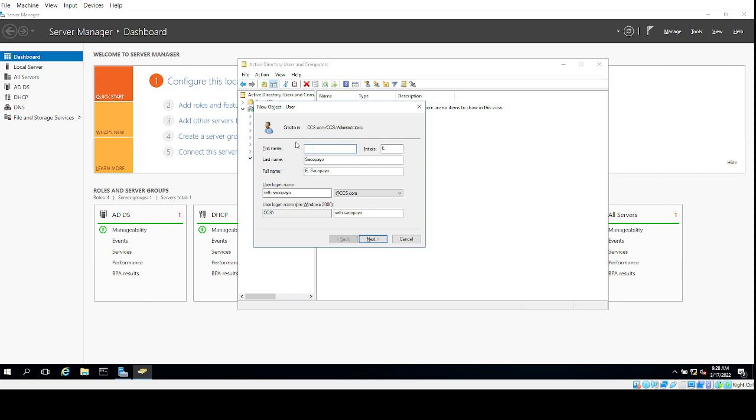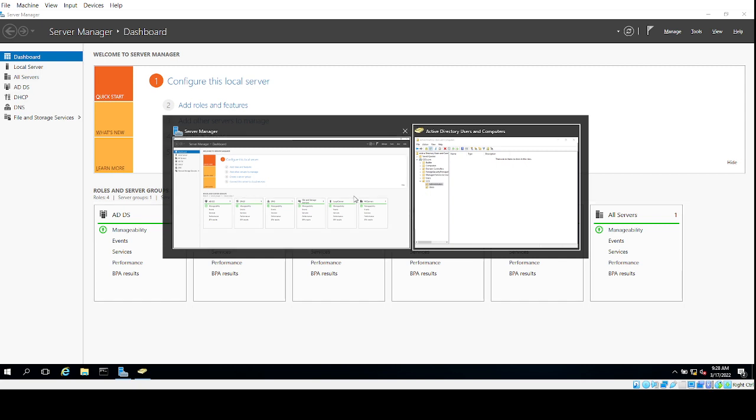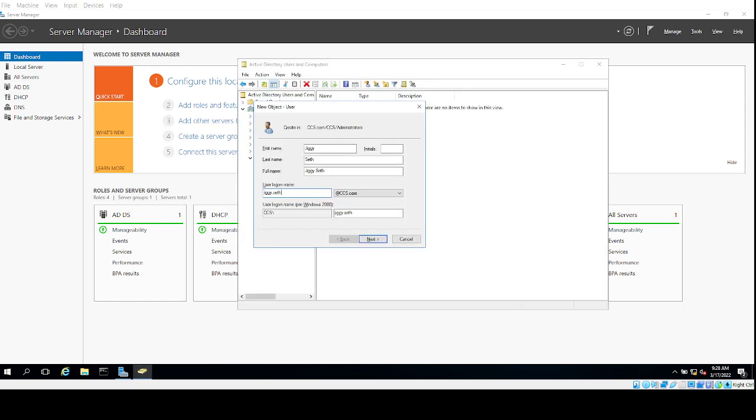I will be putting Gigi, which is the first name of my partner. I'll be using my first name. So our user login name is Jiggy.set. Okay, so we can click Next.